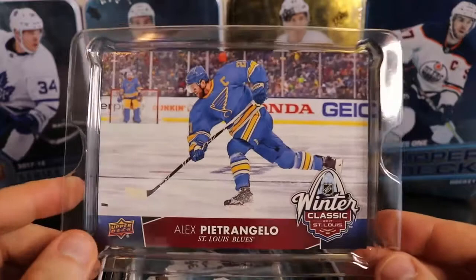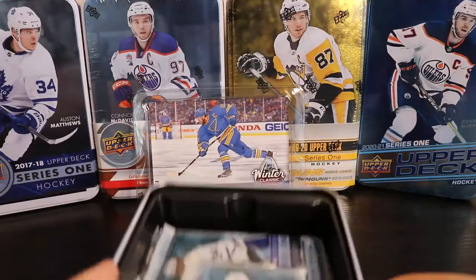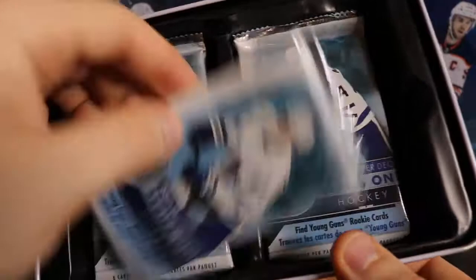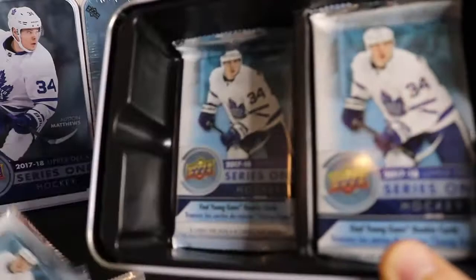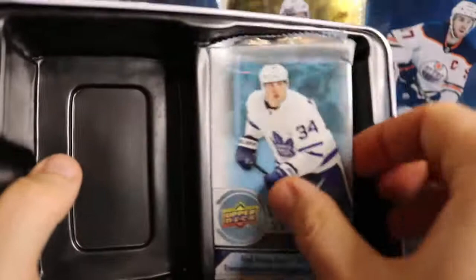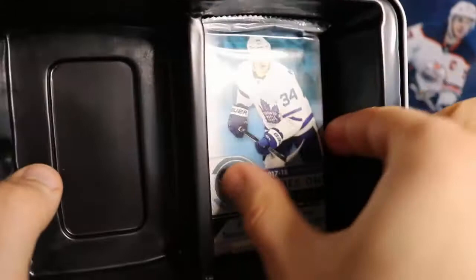So there's Pietrangelo back there. So here's what's inside. Got one kind of just loosey-goosey on top. So one pack, three, four, five, six, seven on that side. And eight, nine, 10, 11, 12. So we got 12 packs.